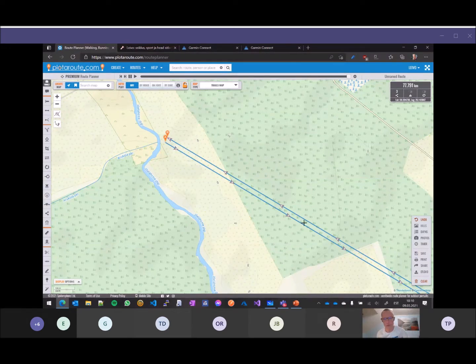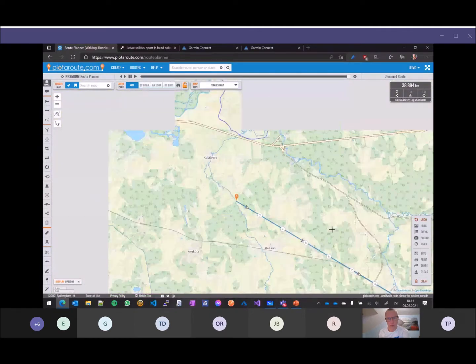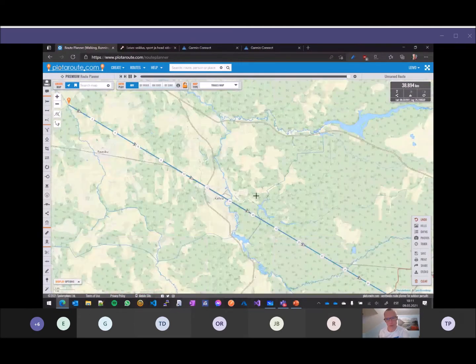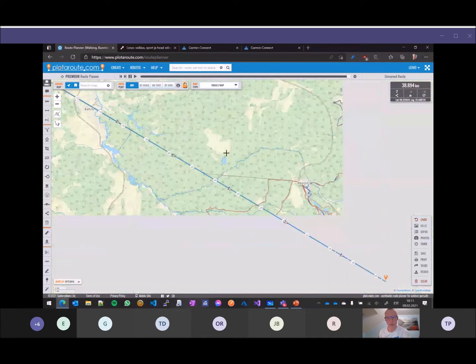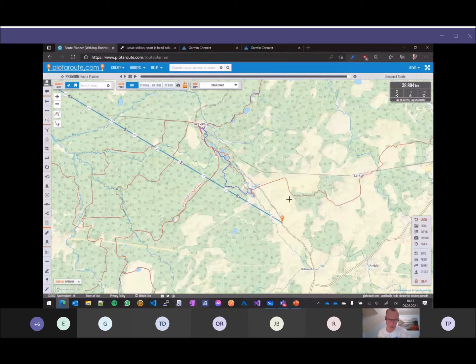Oops. So now let's assume that we are happy with this line, and now the next step is to build the corridor.